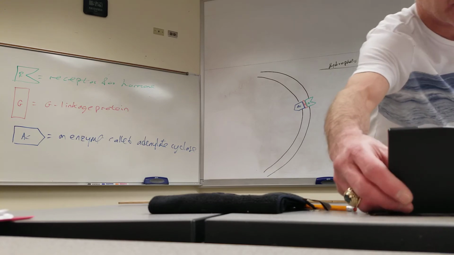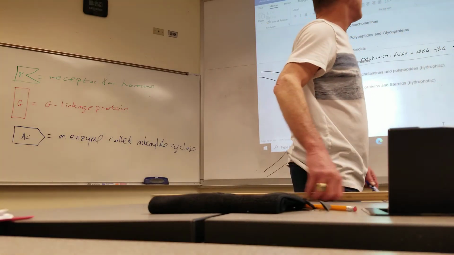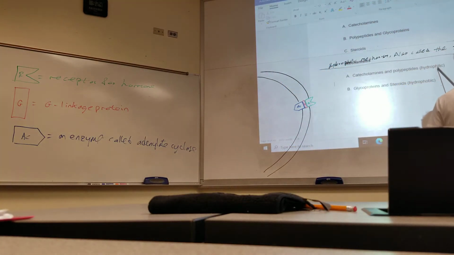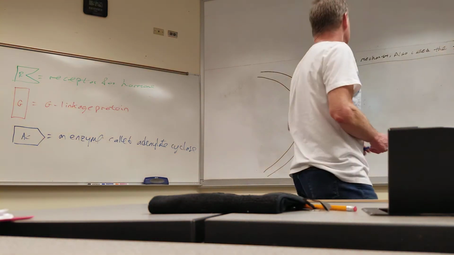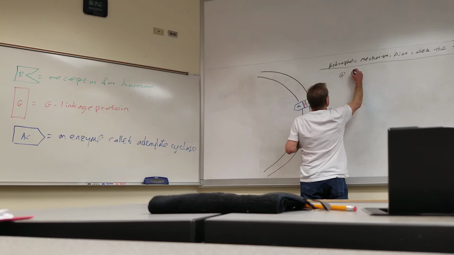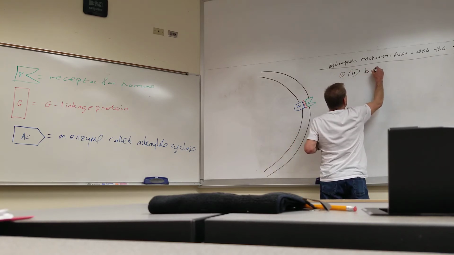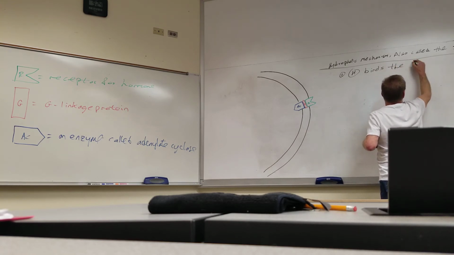and it goes back to, you've got it in front of you, I erased it, but it goes back to the fact that the hydrophilic hormones can't cross the membrane. They can't get inside the cell. They have to have a membrane-bound receptor. All right, so hormone binds the receptor.